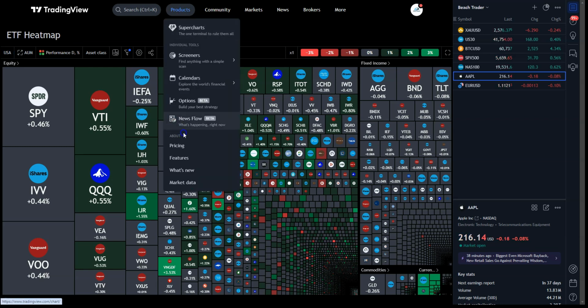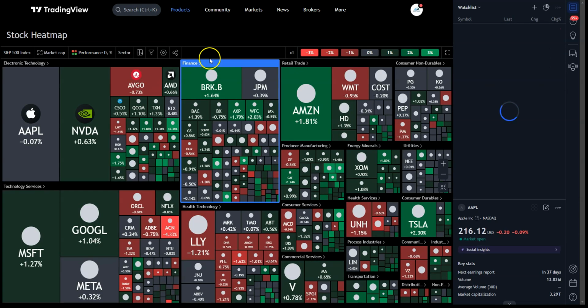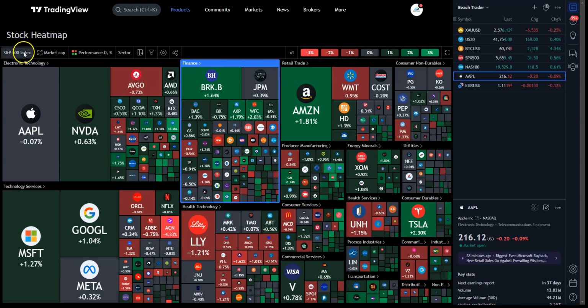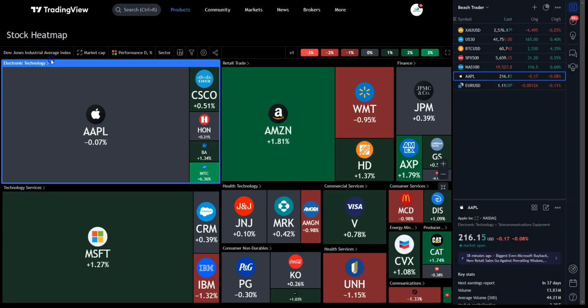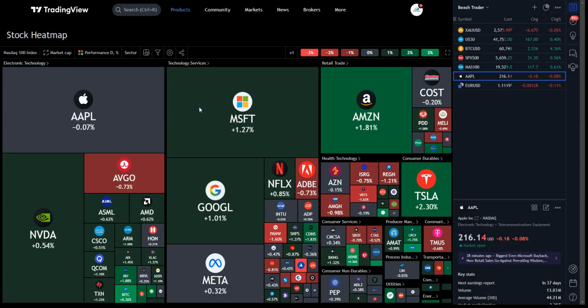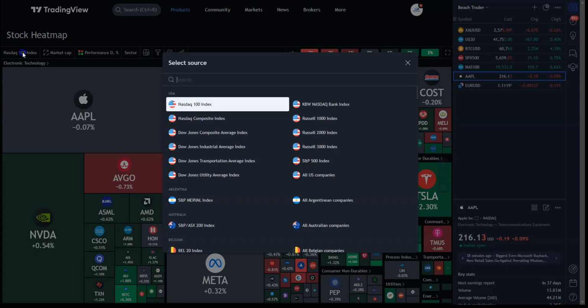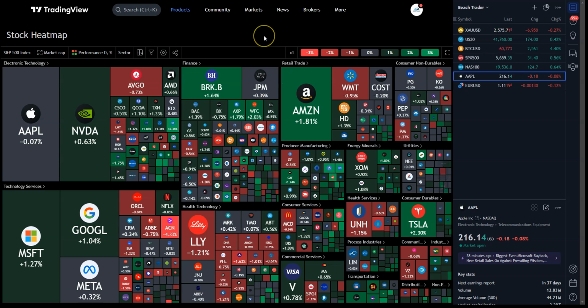But why do we use a heat map? The number one reason why we're going to use a heat map is for stocks, because we're going to look at my favorite things that are called indices, where they have a lot of stocks placed together, called the Dow Jones. That's the top 30 companies in the United States. The NASDAQ 100 is the top 100 companies in the United States. And we're going to look at the SPX 500, and that's the best 500 companies that are doing really good in the United States.